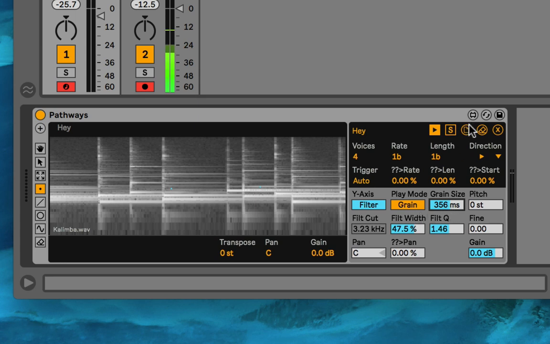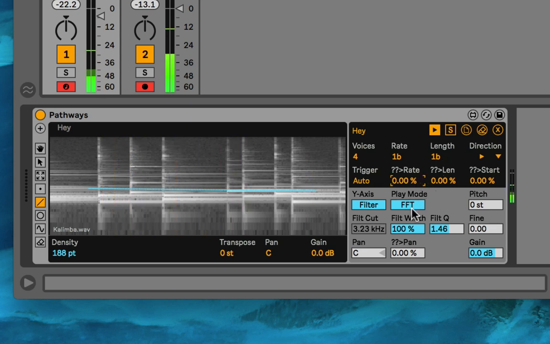So now I'll just compare them with a line, so you can really hear. So here's the grain playback, and here's the FFT. I'll turn the filter width all the way up so there's no filtering. So yeah, they have very different sounds. Some have strength and weakness depending on the situation. So you just decide what works for you.